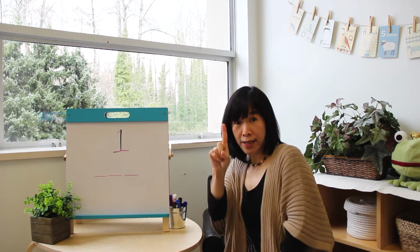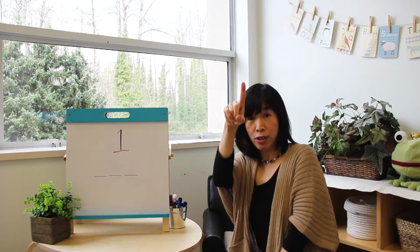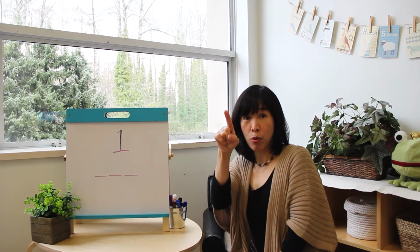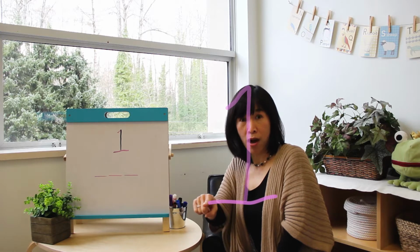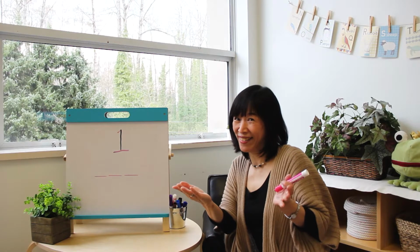So let's get your magic finger out and let's try the simple one. Number 1. Ready? Straight line. Number 1. And let's make it into a fancier one. You can start with going up a little bit, down, and add the cross straight line at the bottom. Did you do it? That's a fancier style.